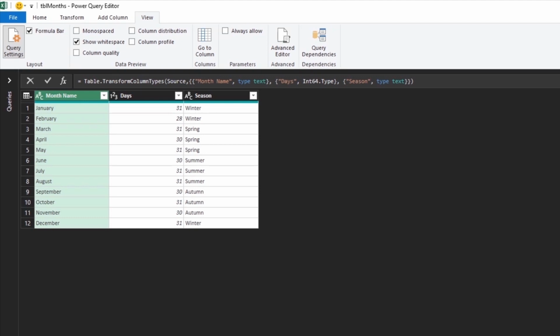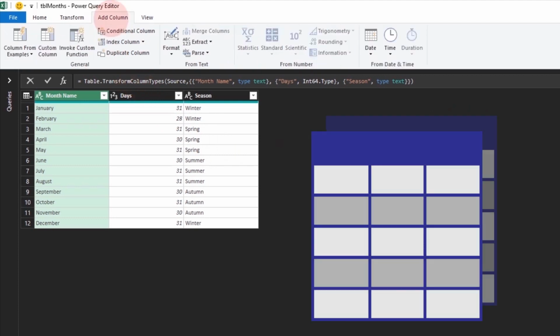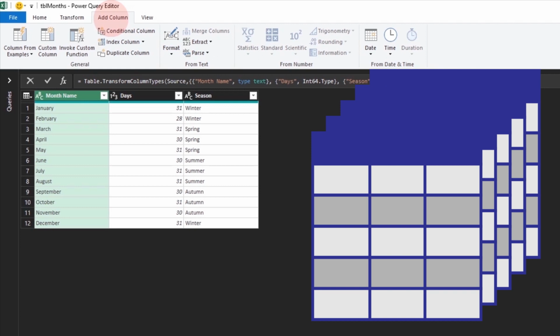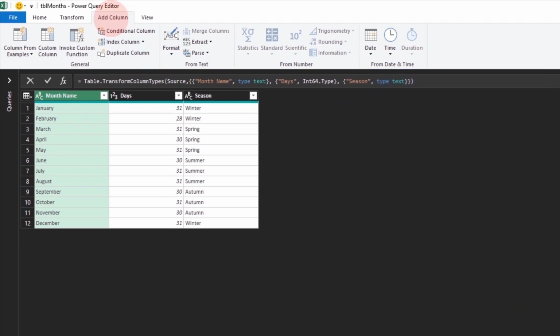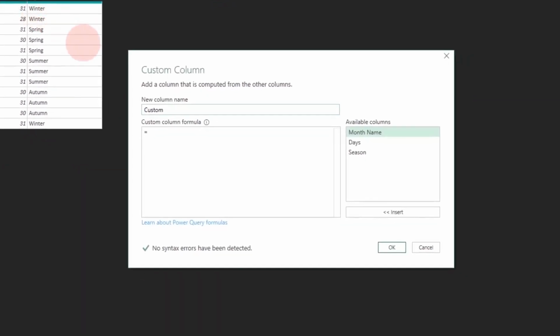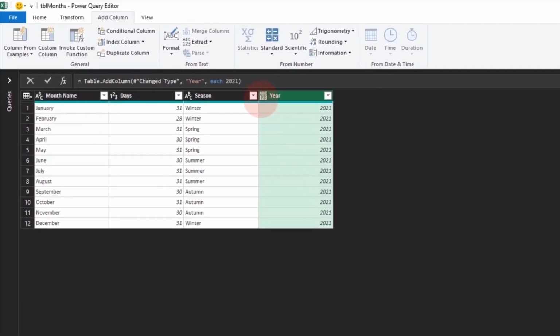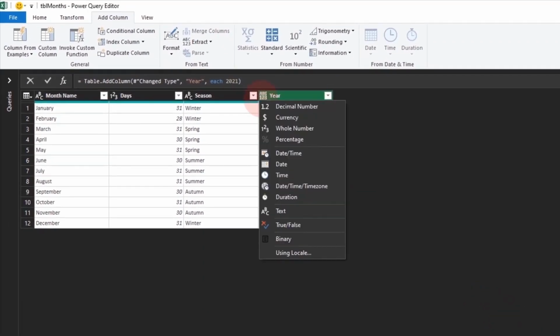Now that I'm in Power Query, I've decided that I want to add an extra column. I could just go back to Excel and add another column. But when you start loading data from hundreds of files, you would have to open each file to add your extra column of data. Power Query to the rescue. I want to add 2021 as the year. Go to Add Column on the Power Query ribbon and select Custom Column. In the dialog box, call the new column Year and make it equal 2021. This has created a column containing just 2021. I'm going to define the data type as a whole number.